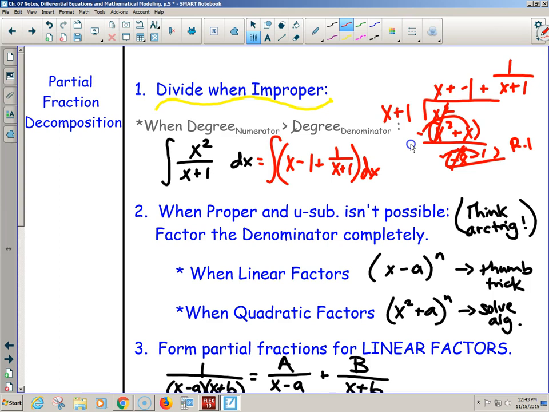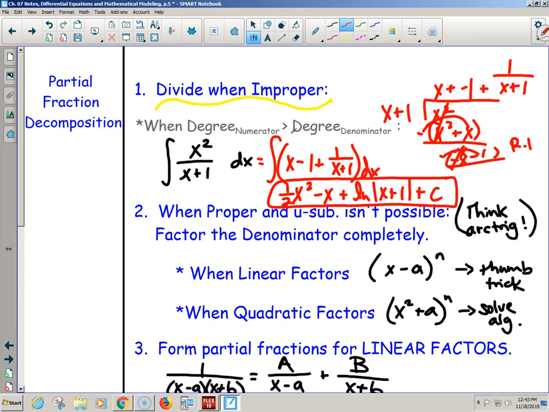So the integral of x, that's just x squared over 2. Integral of 1, that's just x. Integral of this guy. Aha! There was an ln. But there was a lot more than an ln, right? It was an ln of who you thought it was, but would you have gotten the rest of it? Top heavy, improper. The degree on the top is greater than the degree on the bottom.